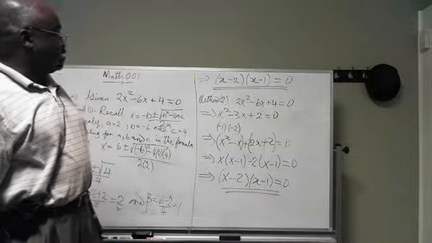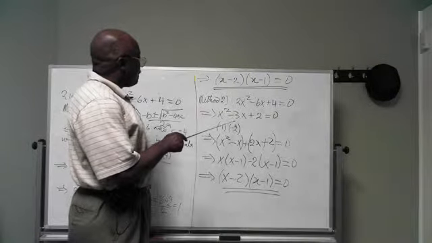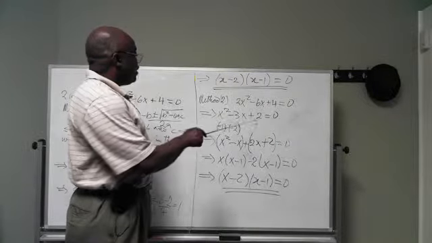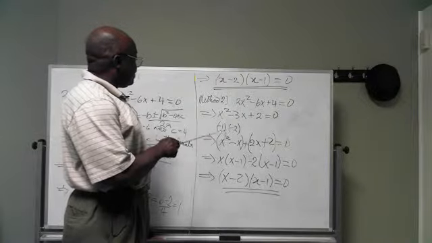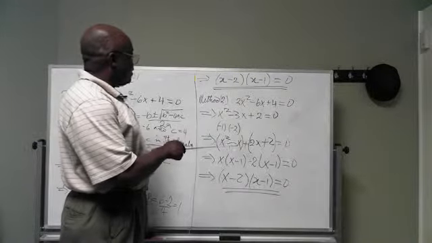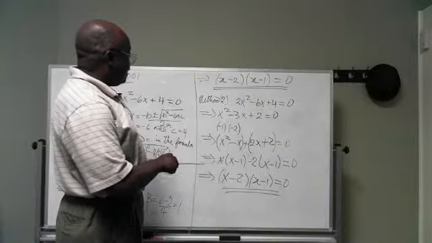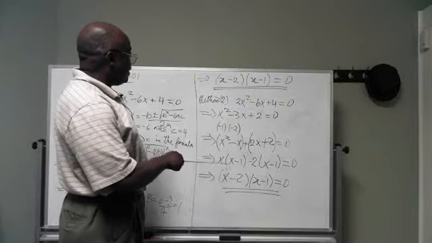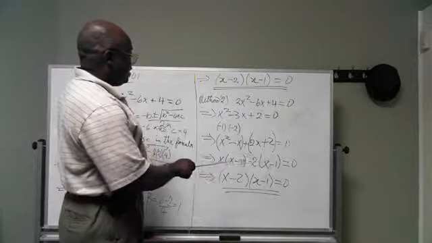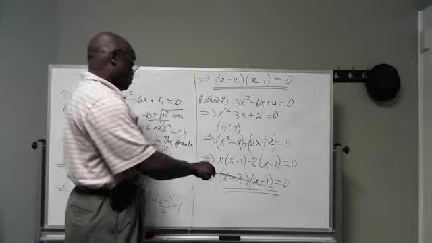Method 2, we just factorize. We look at the sum of roots. Here we look for two numbers which when added will give us minus 3, and which when multiplied will give us 2. Clearly these numbers are minus 1 and minus 2. So we express the equation in this form: x squared minus x minus 2x plus 2, and we bracket them, like terms together. This x comes out, there becomes x minus 1, and minus 2 comes out, this becomes x minus 1. X minus 1 is common to both, so bring out x minus 1, and we'll have x minus 2, and the result is complete.